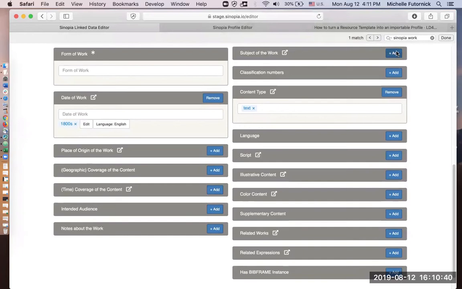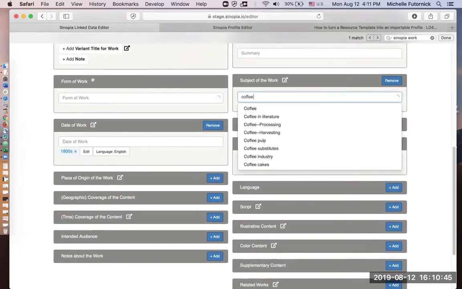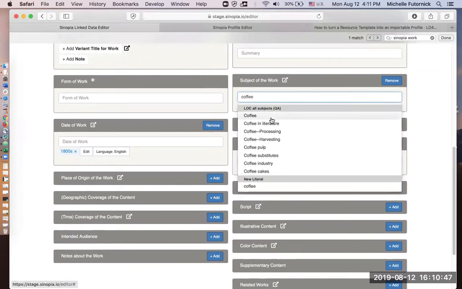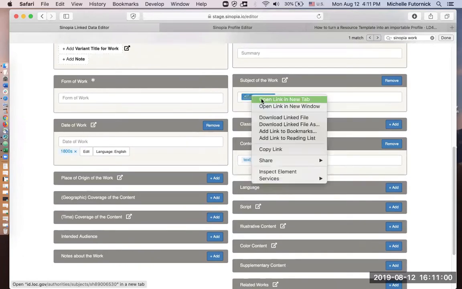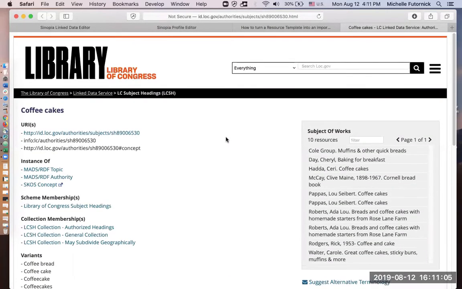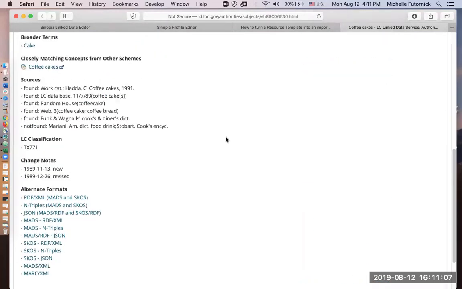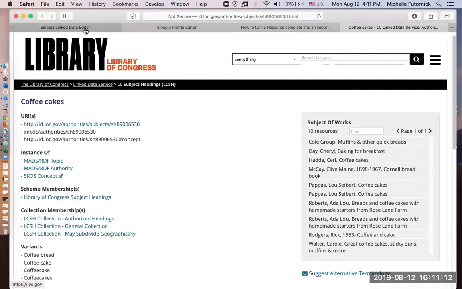Now for a lookup field, this subject field is looking at LCSH. So when I type a value here, it's going to search and we show you the matches. We don't show you any context about each of these, but if you do select one, this value turns into a clickable URI. So I could click on that, open it up, and go see the actual authority record for that subject heading that I selected if I needed more information about it.